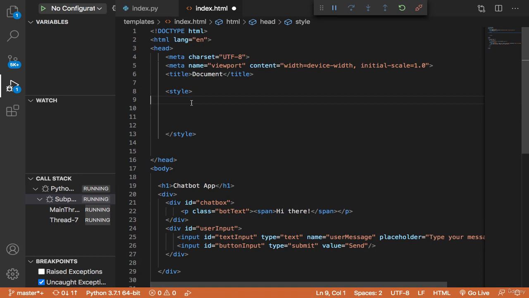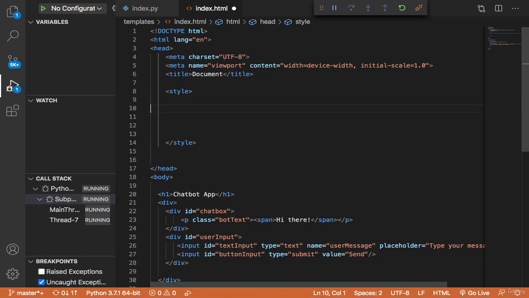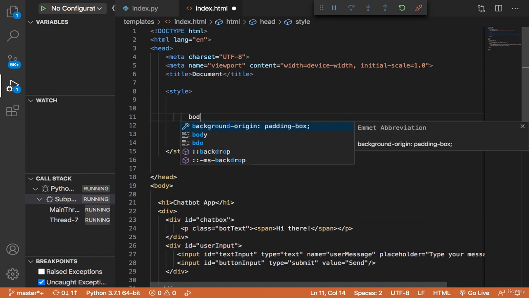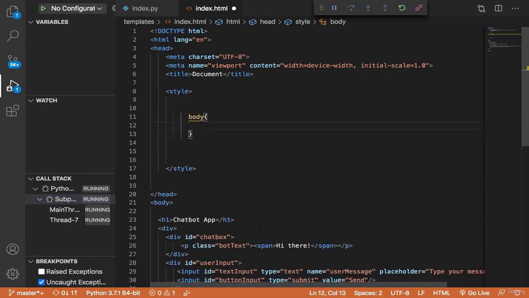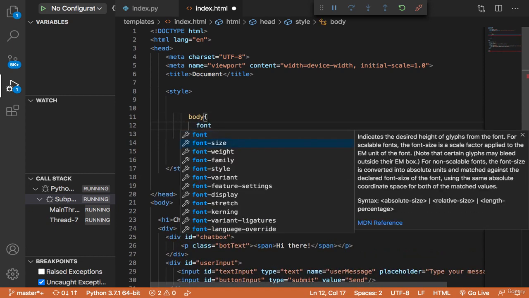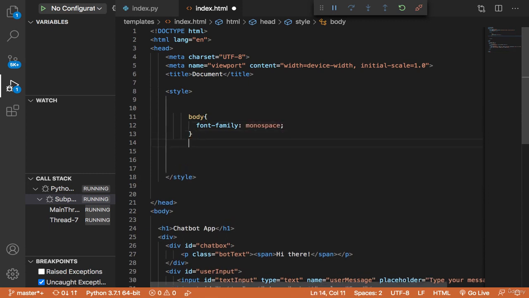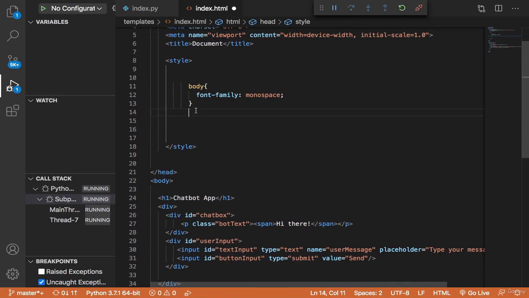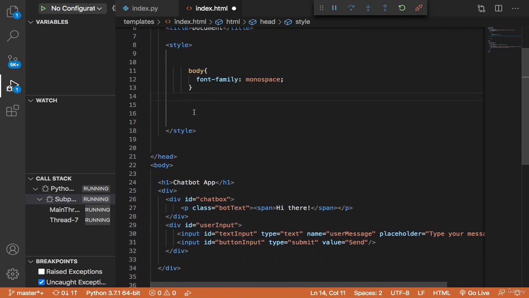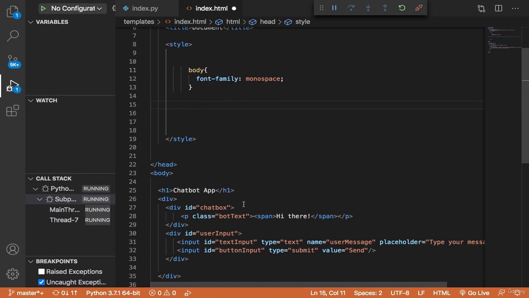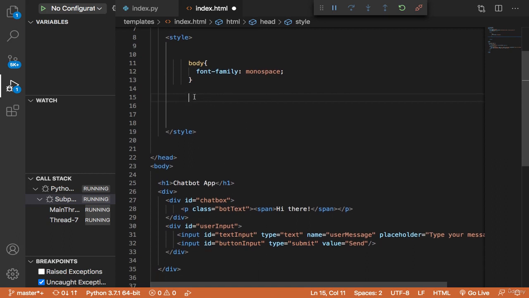So first of all, we need to give our body tag here some design. So the body is going to have a font family of, let's say, monospace, and you can change. And by the way, you don't have to follow all of these. You don't have to apply all of the design that I'm going to give you. It depends upon which design you want to apply to your elements. But I found that for me, it's the best design. I like that design, so I'm gonna apply that design.